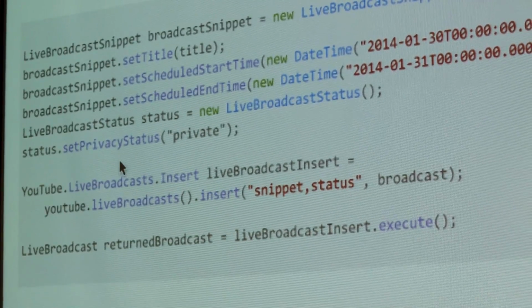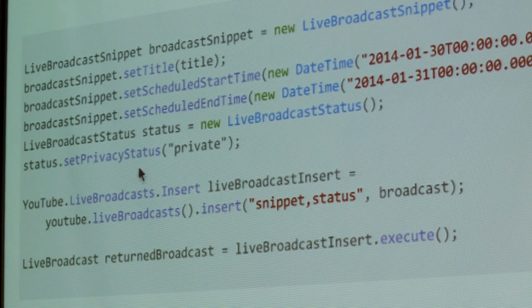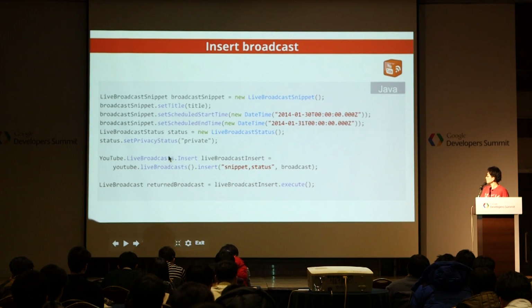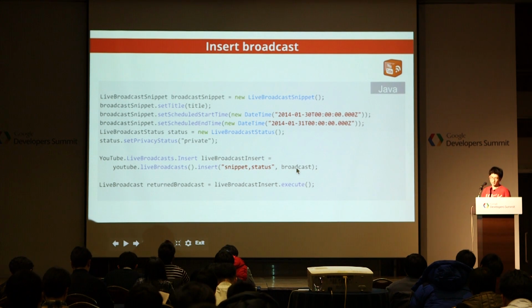If you want to make the live private at first, then set private here. Then using the live broadcast insert method, you can create a live event using this broadcast instance. So this is really straightforward, the same as the video insert method.